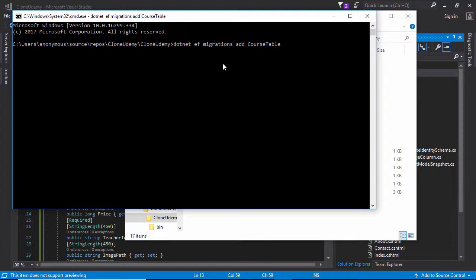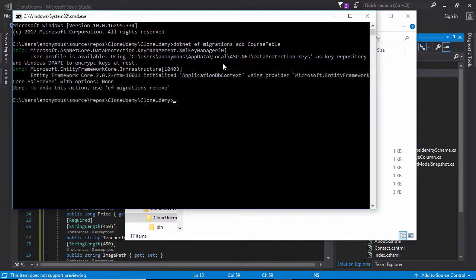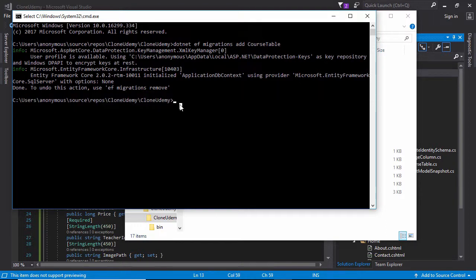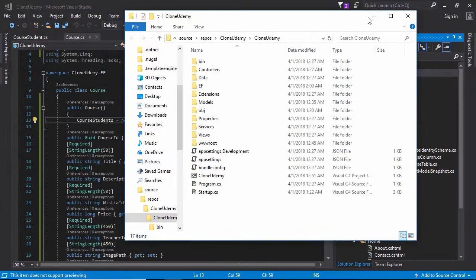Hit enter. Oh, we forgot something. We didn't specify this table in the DbSet, so cross this one. Okay, no need. Okay, again cmd.